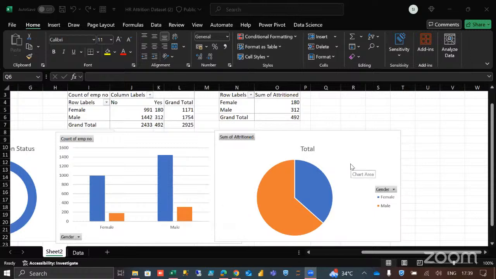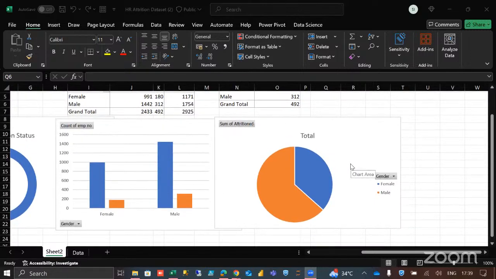But the second method just focuses on the people who left and goes straight to the point and tells us 312 male left, 180 female left, making 37% of our workforce and these 63% of our workforce. Can we now see that different perspectives have the same meaning?